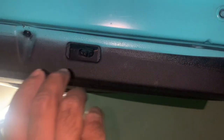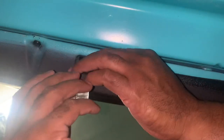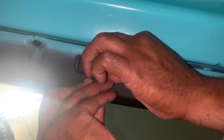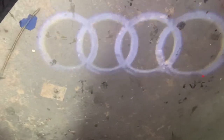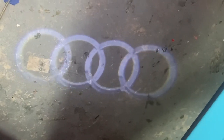Now I can put the new light in. As you can see, I've got the new light and I'm going to put it in. I just clipped it in. You want to test the illumination — I'll show you guys. Now you can see the illumination is a lot better than the previous one. I think it looks awesome now. At this point, just install it, make sure it works, make sure you have power going to it. I'm a DIY guy and I've learned so many times to follow those footsteps before you finalize your project.